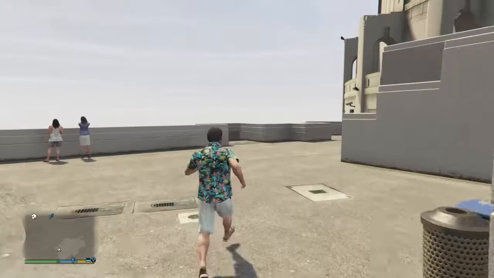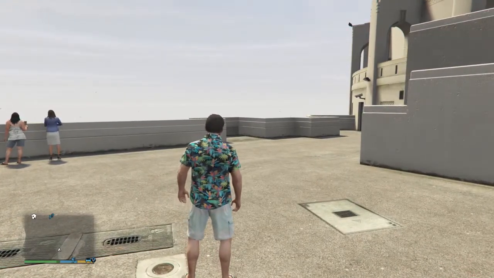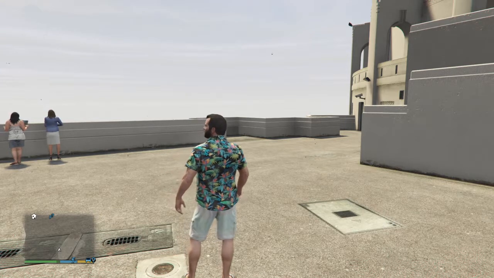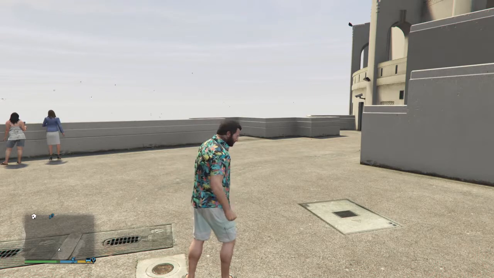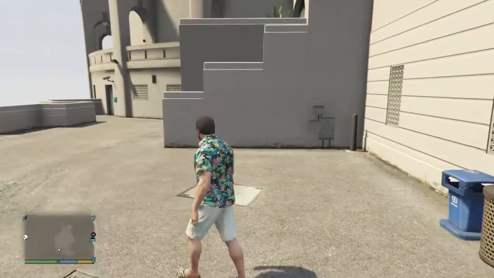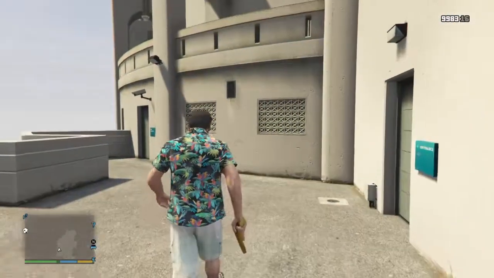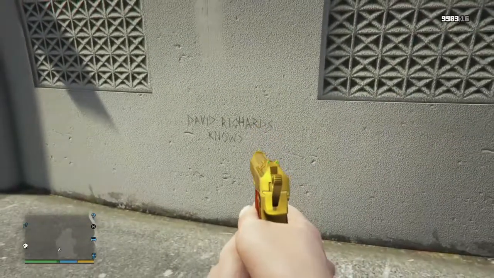Oh shoot! Where was this one at? Hang on, guys. Let me recap myself. Oops. I am going too far. Oh no, we're in the right area. Okay, I'm crazy. Apparently I'm crazy because we're in the right area. I totally just went past it, but here it is. So David Richard Knows is the fourth one.